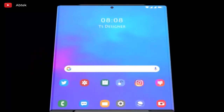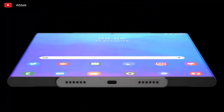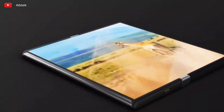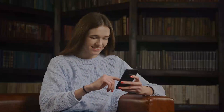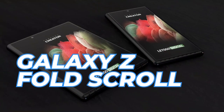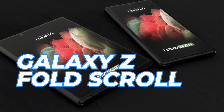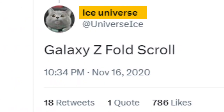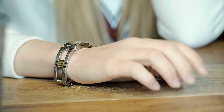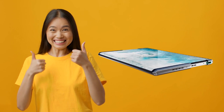Although Z Roll might not be the official name of the Samsung rollable phone, it is the recognized name we can use to refer to the smartphone, at least for now. Samsung might come up with a whole new name for the device such as Galaxy Z Fold Scroll, as suggested by Ice Universe, a reliable tipster, or even drop the Z from its name. We'll have to wait for the official launch to know the exact name of this highly anticipated smartphone.